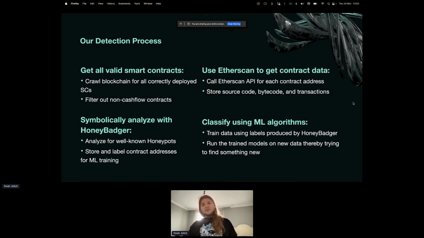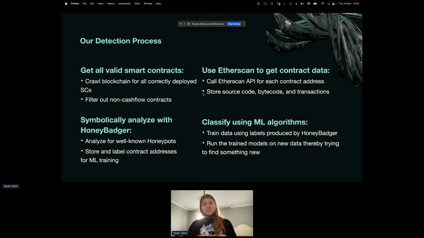With that in mind, this is the general process I went for originally, trying to replicate the work of two previous researchers about 4 years ago, because I'm reviving this sort of dead topic, right? The first step is to get all the valid smart contracts. So, you crawl the blockchain, you get everything that's on it, you make sure it can deal with cash, because you cannot earn anything if you're not scamming people for money, and you get a nice base of contracts to work with.